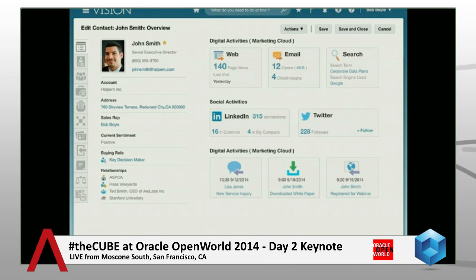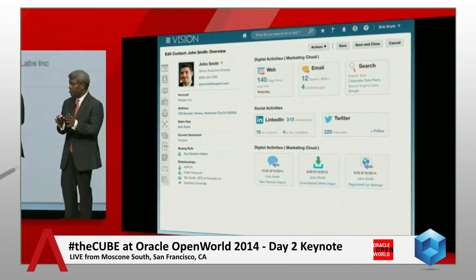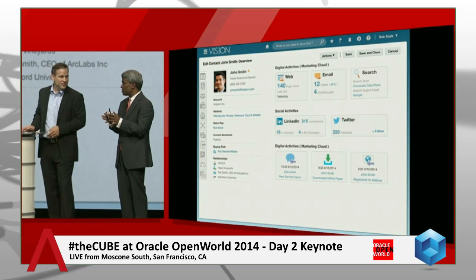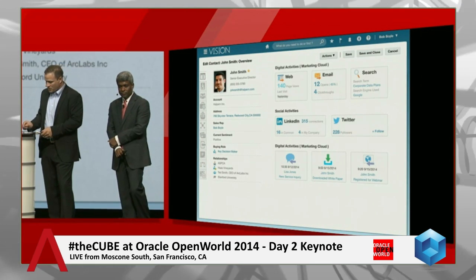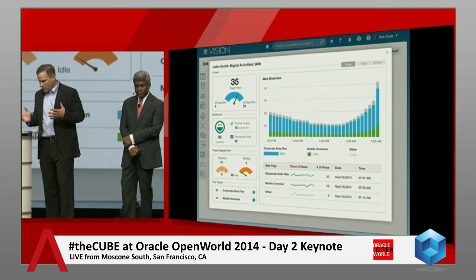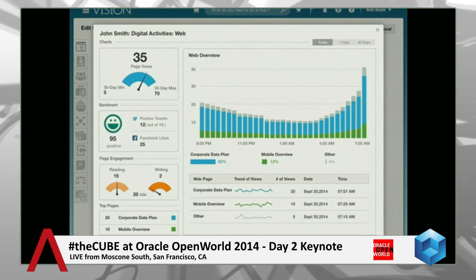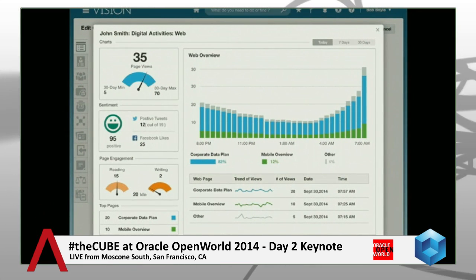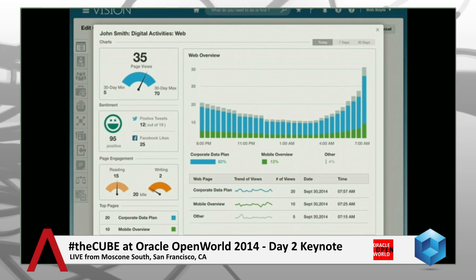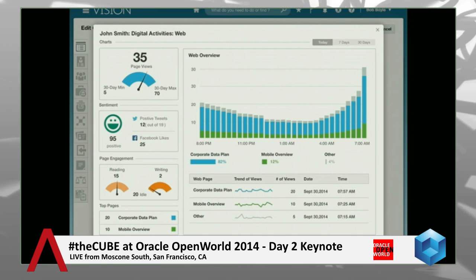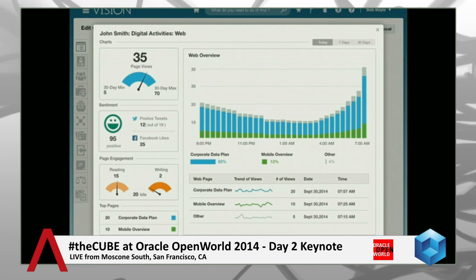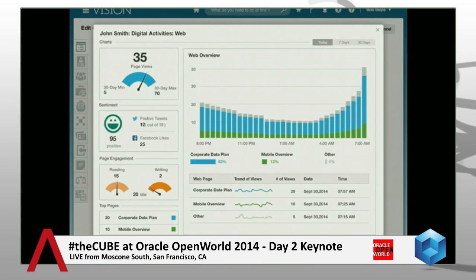So a much richer profile than just what sits in the contact management system of a typical sales organization. That's right. Perfect. If we drill into more information, more details, we can see exactly what products he was looking at on our website. Did he download any white papers? And we're listening to anything he said, whether it be on Twitter or Facebook or on any forum out on the internet, and we're able to apply a sentiment score. So the sales rep kind of has a perspective of this contact's point of view prior to even walking into the door.